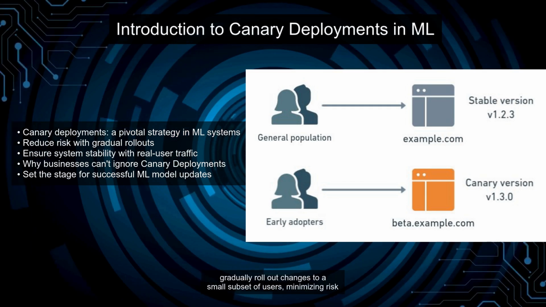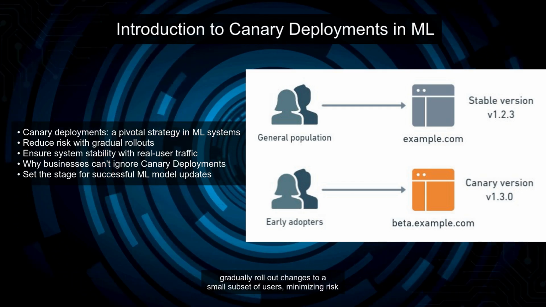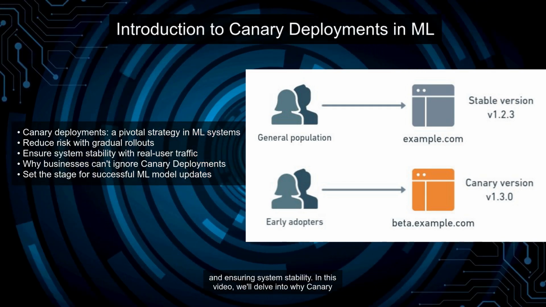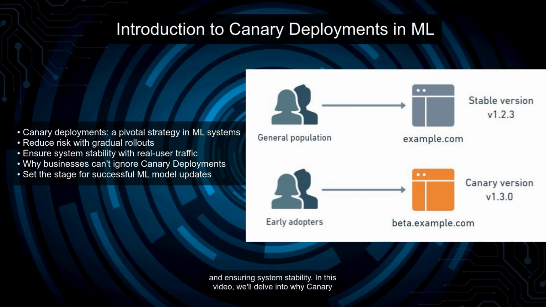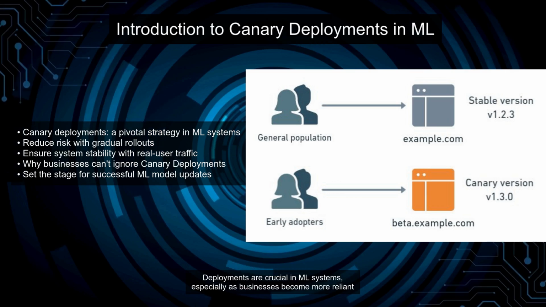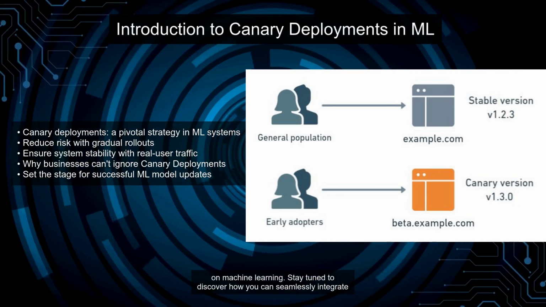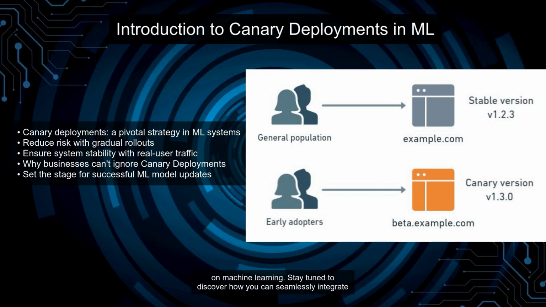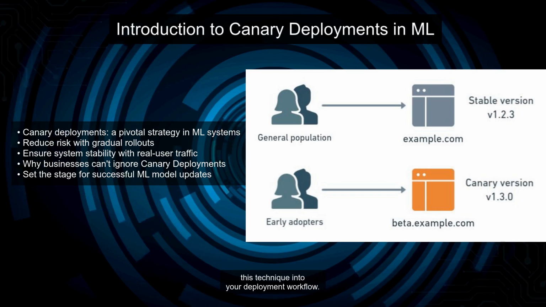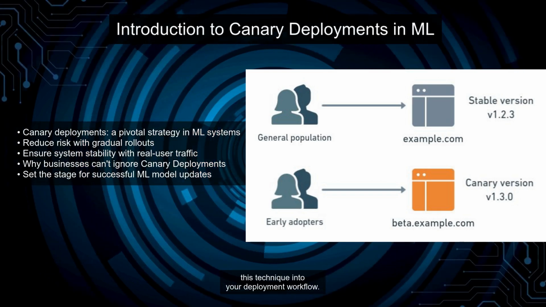They allow us to gradually roll out changes to a small subset of users, minimizing risk and ensuring system stability. In this video, we'll delve into why Canary deployments are crucial in ML systems, especially as businesses become more reliant on machine learning. Stay tuned to discover how you can seamlessly integrate this technique into your deployment workflow.